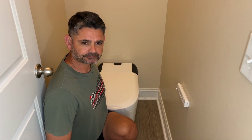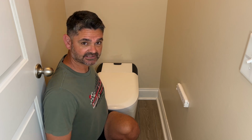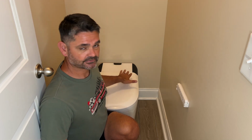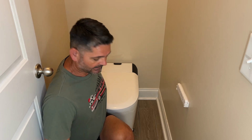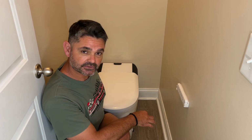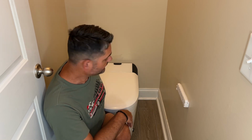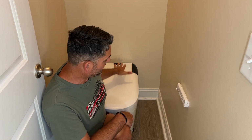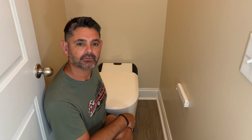When you're placing the toilet down on the wax ring and you've got everything set up, you want to come straight down just like on any toilet. So you don't want to move it around, because that wax ring is going to give you the seal. So what we did, my father-in-law was underneath, and he used his hands to make sure that the 2 flange bolts were in the holes of the toilet porcelain. And then as soon as they were, I held the toilet up, and then I put it straight down when he had the bolts lined up.